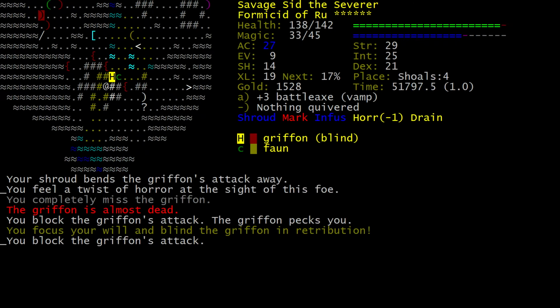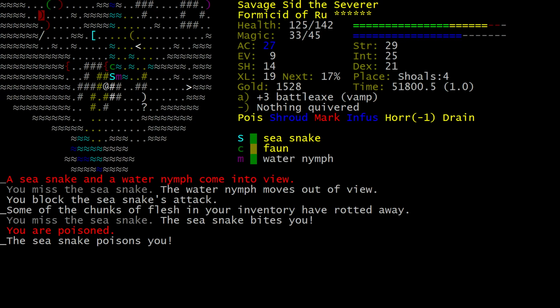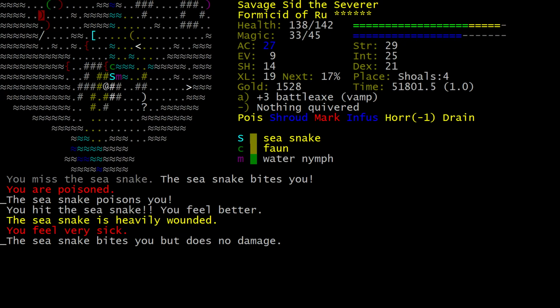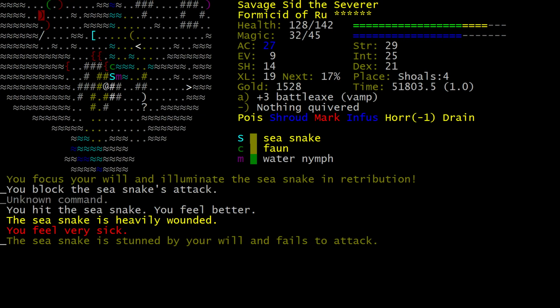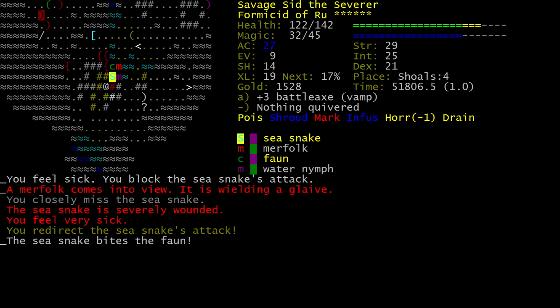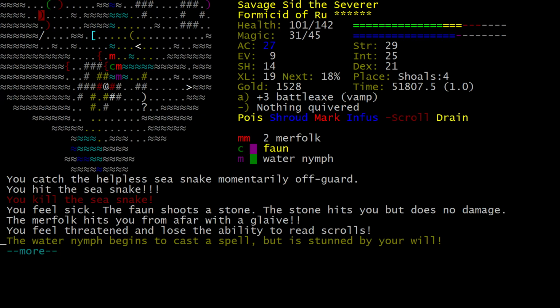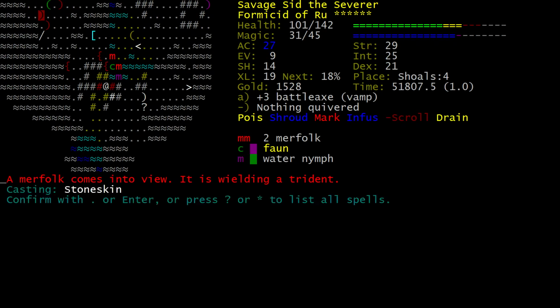If you guys want to come towards me, that's actually fine. I appreciate that. I don't appreciate the fact that there is a water nymph. See, this is why you do want a proper hidey hole, so the water nymph can't see you and shoot water on top of you. But let's just make sure that doesn't happen. Sea snake poisoned the fawn. That's very lucky for us, I guess. Not standing on water yet. Stunned by my will, which is good because I hate you, water nymph.